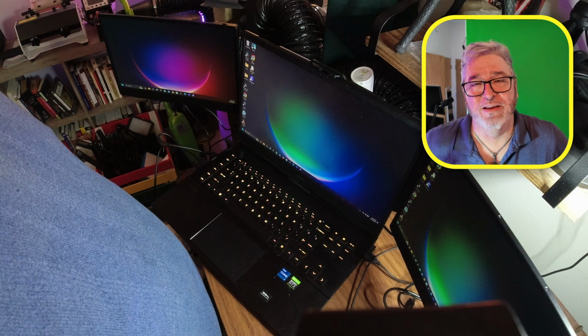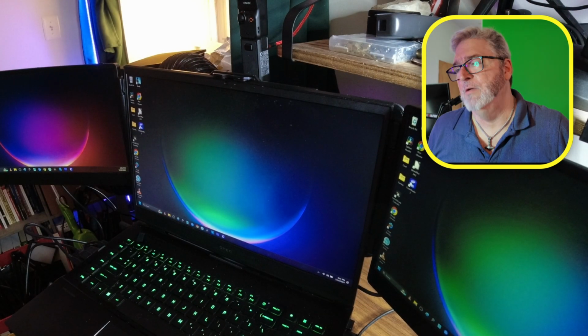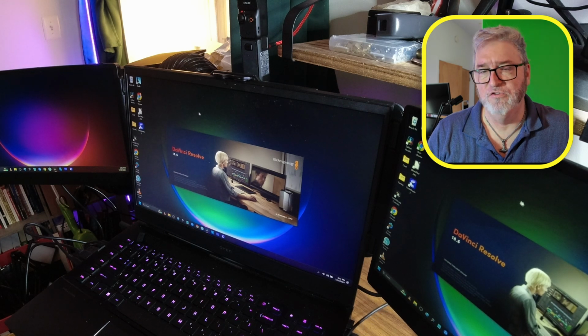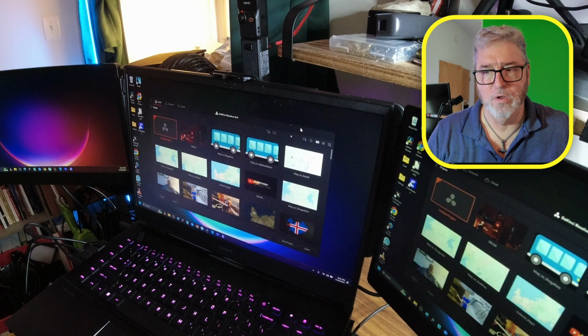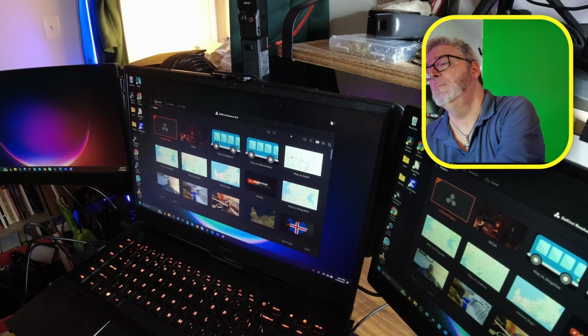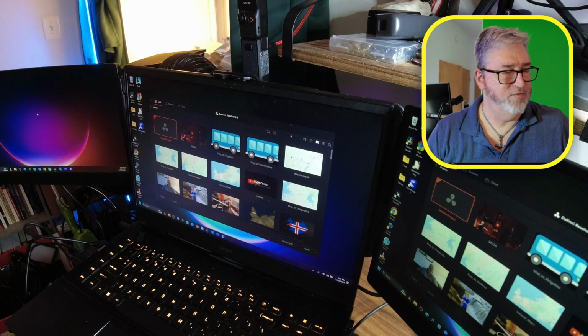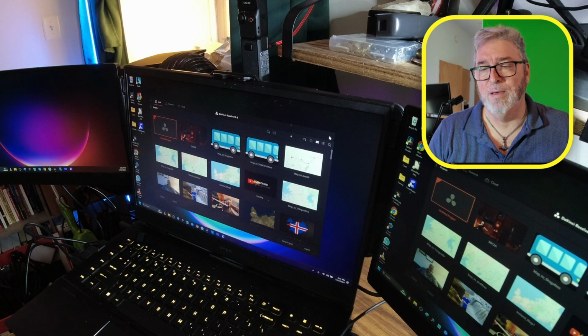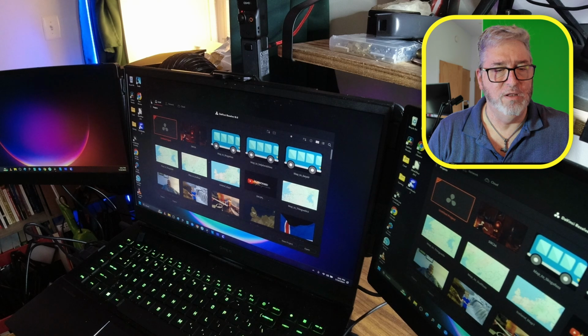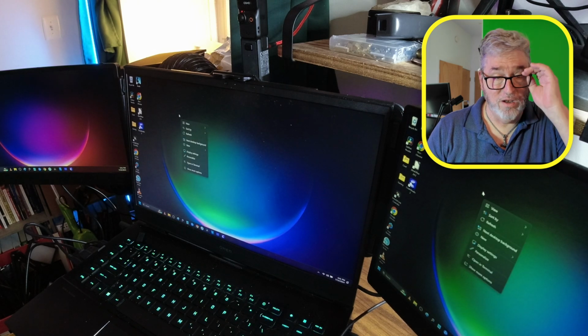Well, let's take a look and see what we think though, since we have it connected. All right, let's pull up a few apps, see what we think about it. We'll bring up DaVinci. Now, hopefully we can adjust the, oh look, so I don't actually have 3 monitors, I have 2. I have the one on the right mirroring the center one. You see that? Can you see it? And then I have the one on the left, which is actually, the desktop thinks it's on the right. So let's figure that out a little bit. Let's close DaVinci while we look at the displays and see if we can tweak this a little bit.